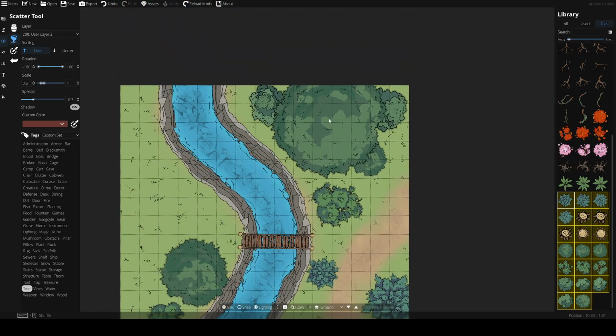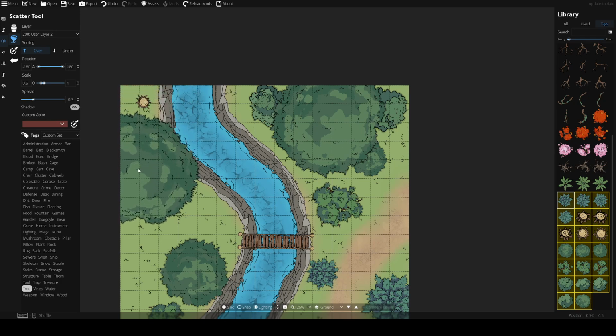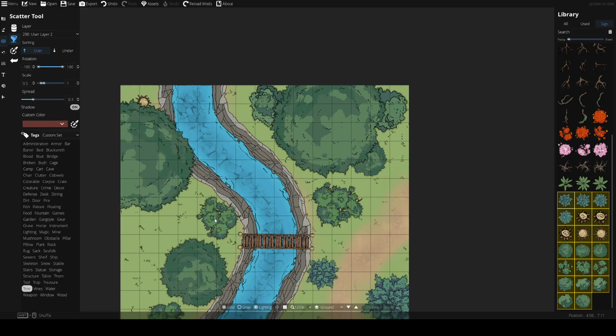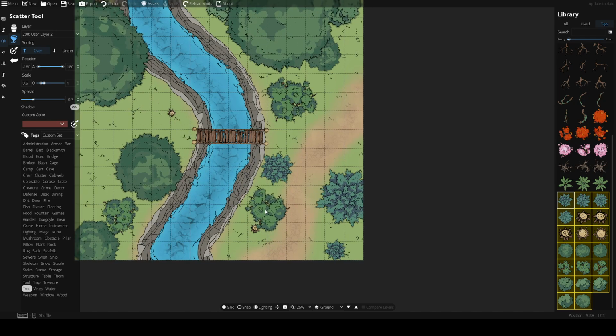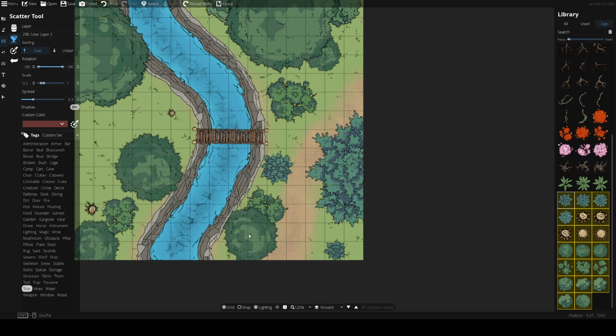We will use this tree, put it on top of these, because we got a tree with a really large size. Which means that if we put it over other trees, it will make it seem like these trees have a bit more depth to them.